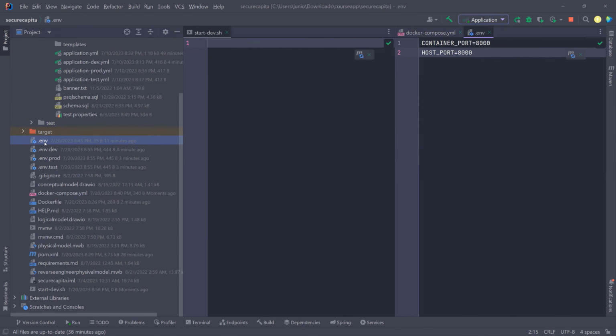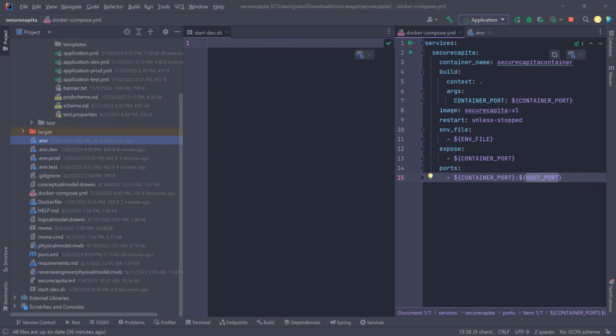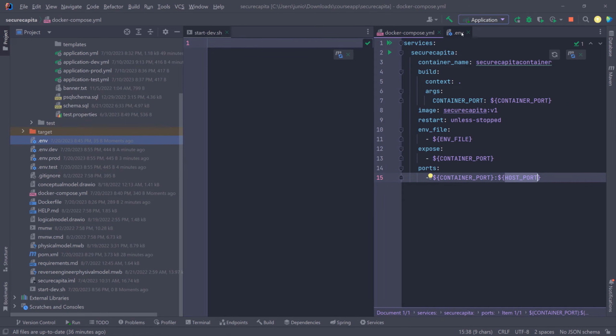Okay, so by default, Docker will look for any .env file and look for every value that we have for every variable, or in this case, environment variable, that we have mentioned inside of this Docker Compose file, which means we don't have to do anything for this .env file when we define the container port and the host port, because those will be picked up by itself. So we're good on this front.